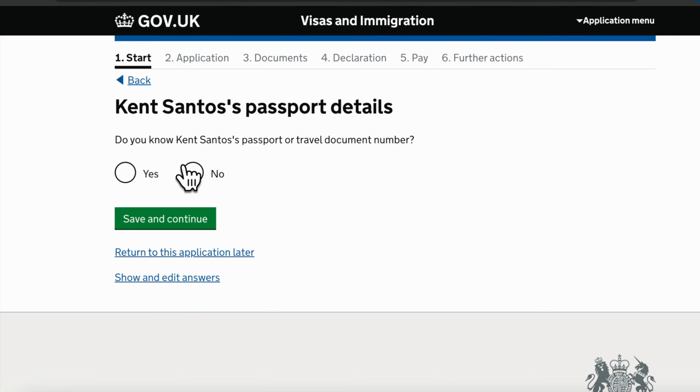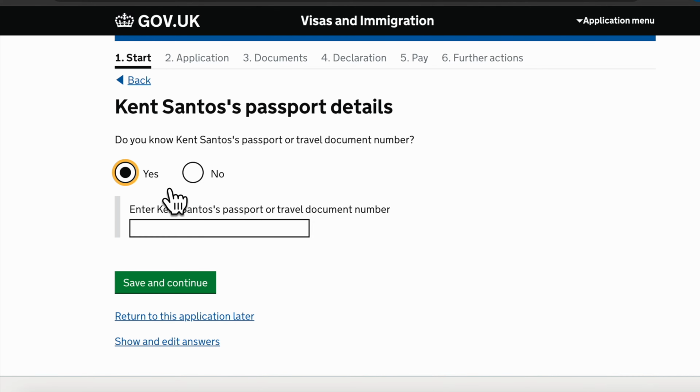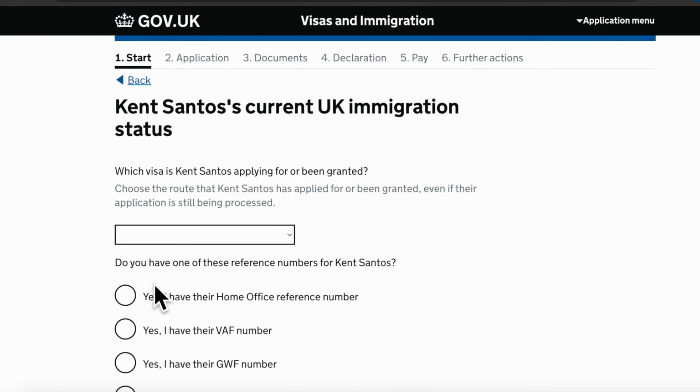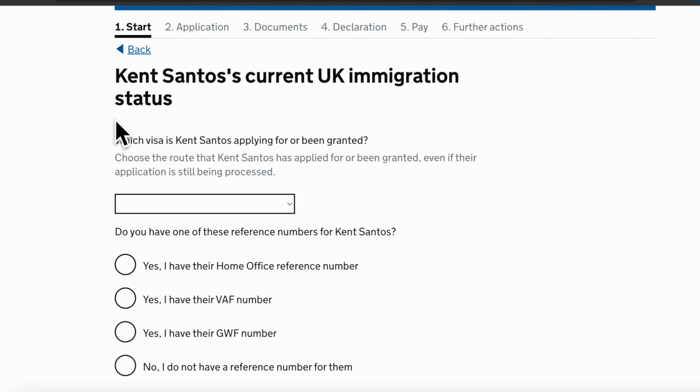If you know, just click yes or no. If yes, just type in the passport details of your main sponsor. So traveling to the UK, are you traveling before the main sponsor, traveling together with them, or traveling after? For us, we are traveling after our main sponsor, so I'll go ahead and click that. Click save and continue. Your main sponsor's current UK immigration status.